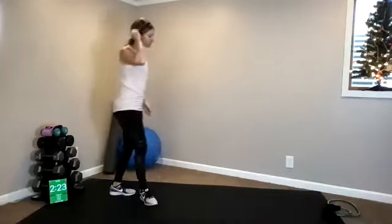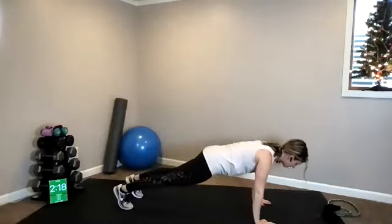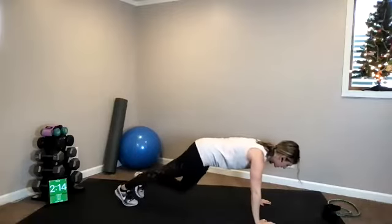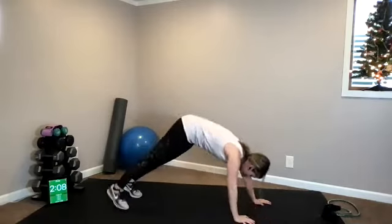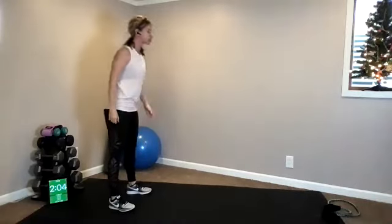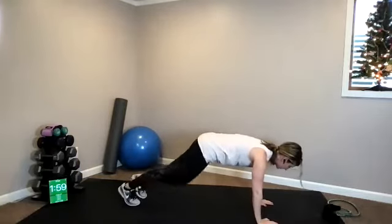Go ahead and come to the front edge of your mat. Inchworm out to your plank — hold it here. Shoulders over your hands, pedal through your feet, warming up through the ankles. We will be jumping today. Now hinge your hips, walk it back, stand it all the way back up. And again, hinging forward, walk it out to your plank. Pedal through your feet.